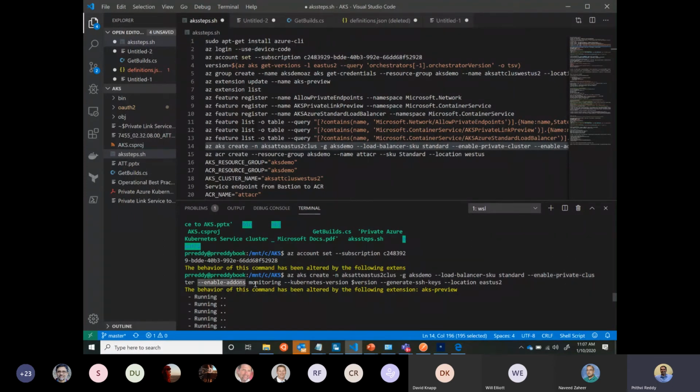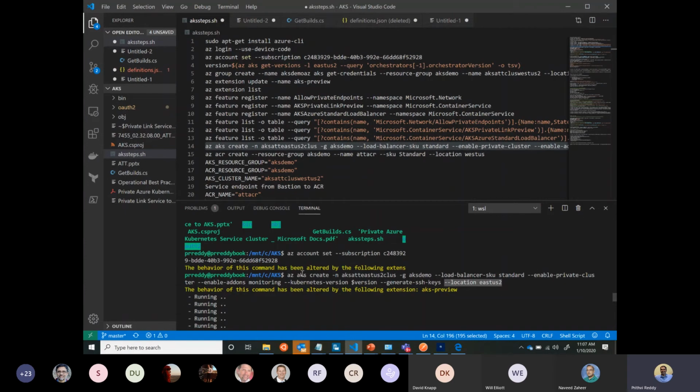This essentially enables monitoring. For the Kubernetes version, those of you who have been working with Kubernetes can run this command right here, az aks get-versions. It shows you all the Kubernetes versions available for that region. In this case, I just used the latest version. We generated SSH keys, and the location of this cluster is East US 2.